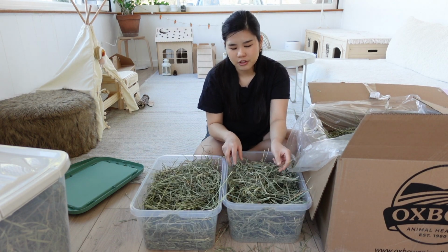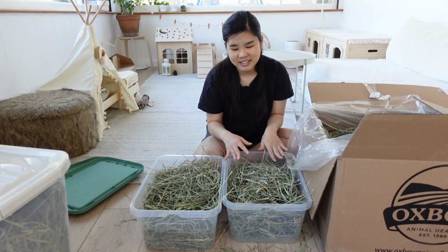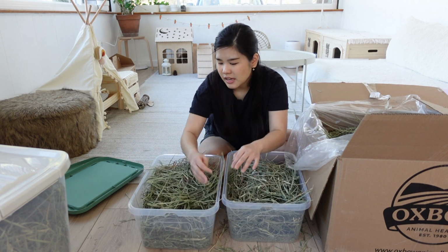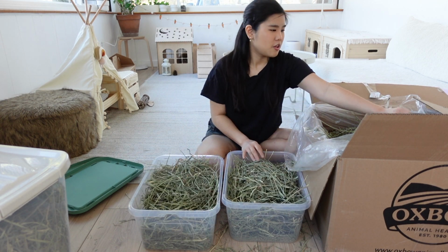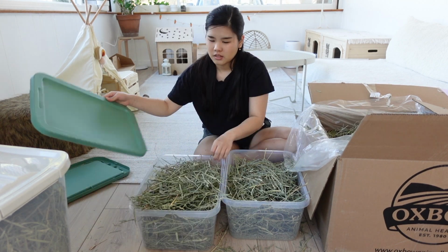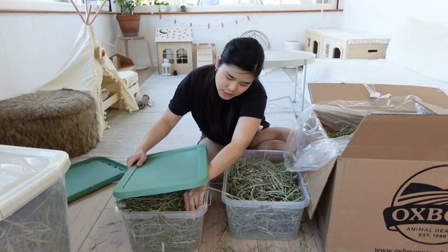This is not my favorite thing to do, honestly, because hay gets everywhere. And sometimes there's a bit of dust, but they need it. That should be pretty good.